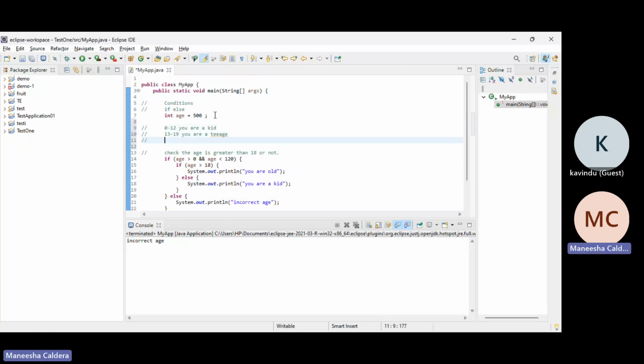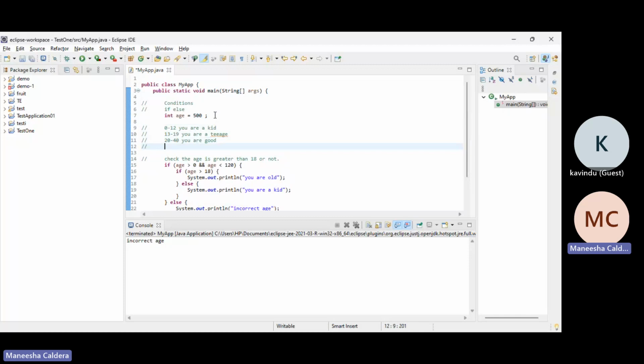Then we'll go for 20 to 40. You are good. All right. We'll go to 41 to 120. You are an old man. Go out.